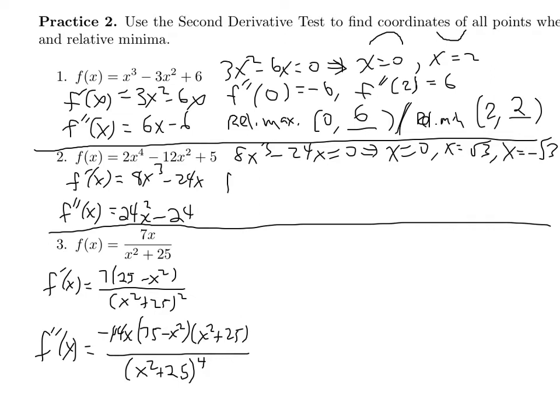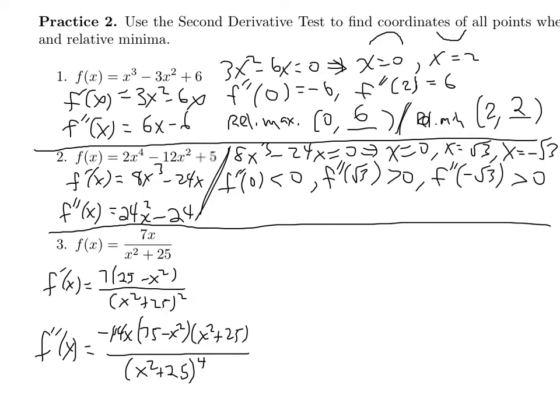The second derivatives, give myself a little break here. The second derivative at 0, my second derivative formula is here. So obviously the second derivative is negative, it's negative 24. So I'm just going to say negative. I'm not going to try to calculate these. It's getting to the point where it's not any point to it. When I put the square root of 3 in, the square root of 3 squared is 3, so that's 24 times 3 minus 24. That's certainly positive. And f double prime of negative square root of 3 is going to be exactly the same thing, whatever that is, but definitely positive.